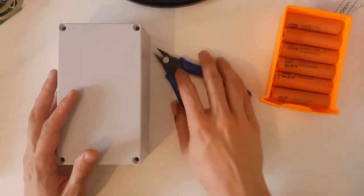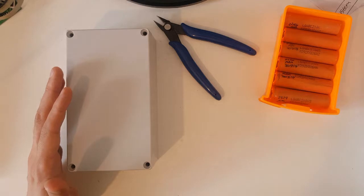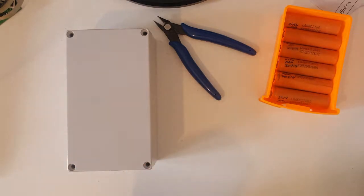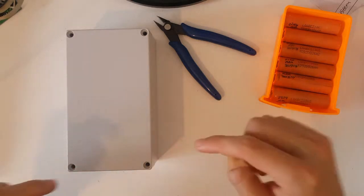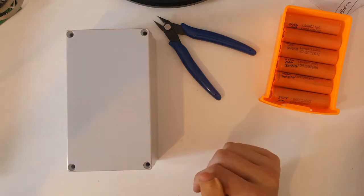I'm still waiting on various bits to come in from eBay. I do have a number of the battery spacers to go in this to pack out all the batteries, but I'm still waiting in for eBay.